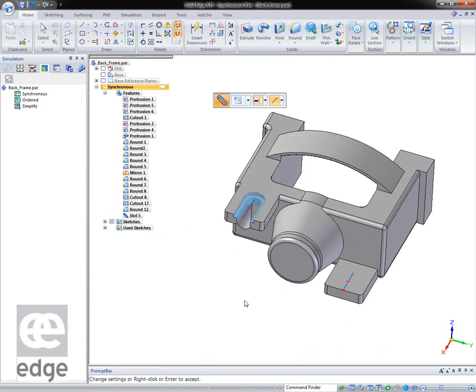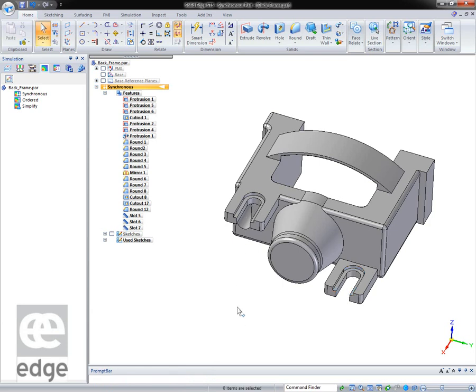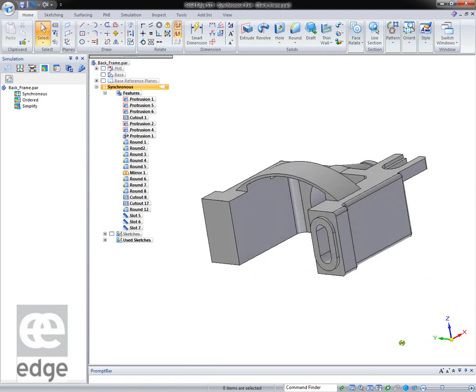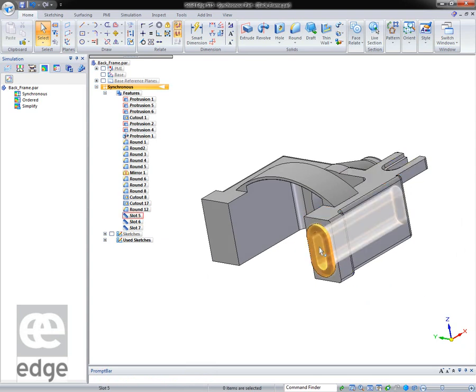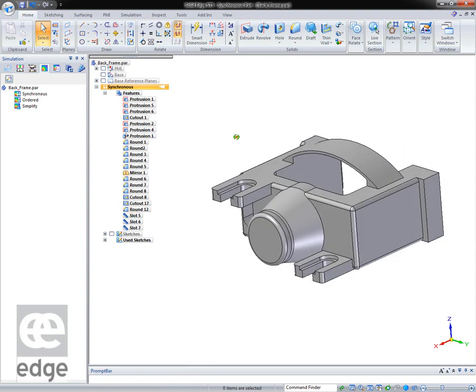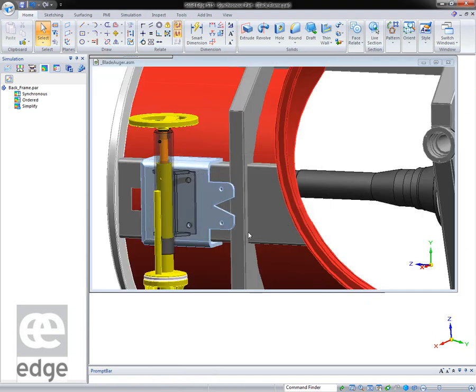We can put another one in. Right click to accept, and back to the command, one in here. Even though it's partial, it will cut through as we'd expect it to do. It's pretty simple, this thing, but it's a powerful command, and we'll see a little bit later on that it creates a path in here, and the path relationship in assemblies is quite powerful.